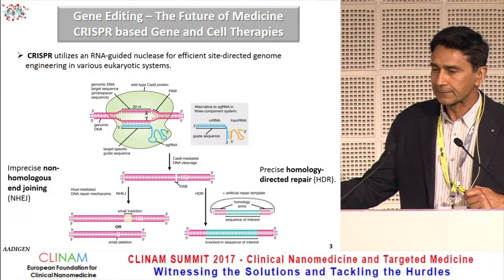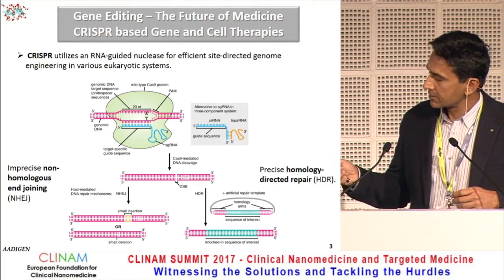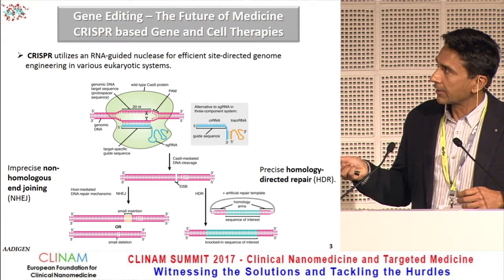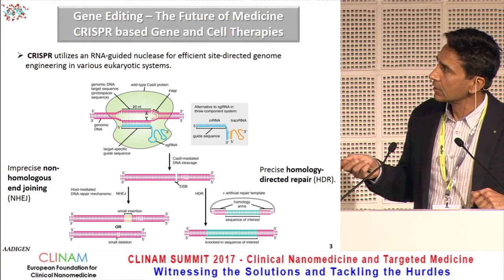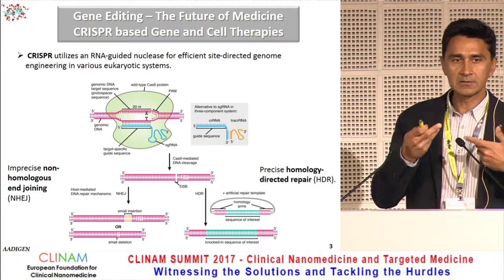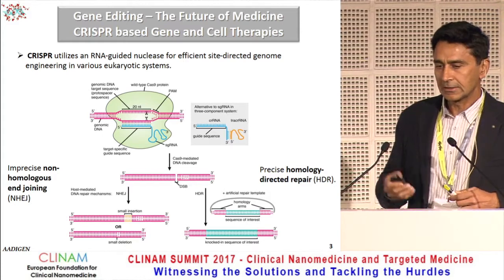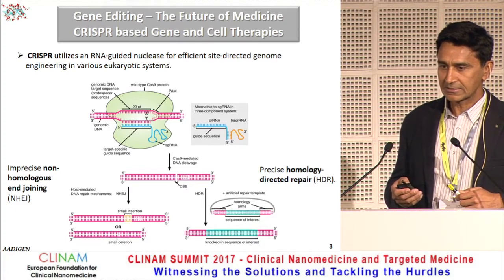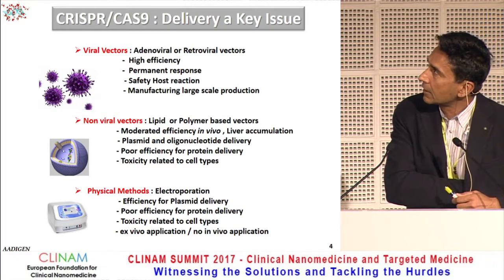So we have two ways of doing that. And again, not to give you a lecture about CRISPR-Cas9, but the concept is if you need to delete a gene, you can essentially knock it out by finding the corresponding gRNA to the sequence that you want to cut at. Or if you want to correct a gene, you can insert certain fragments and make a correction. So it's a powerful tool, and it's being used pretty much more or less in every lab in the last 2 or 3 years. So the question is, therapeutically, how do you make this effective?